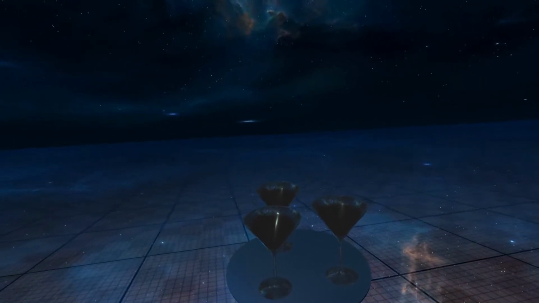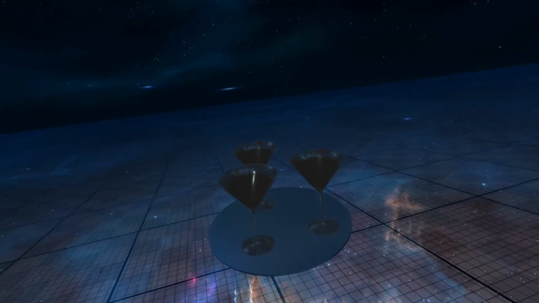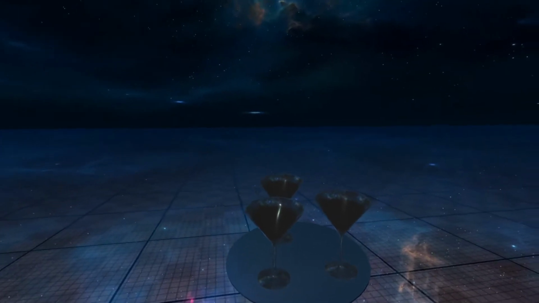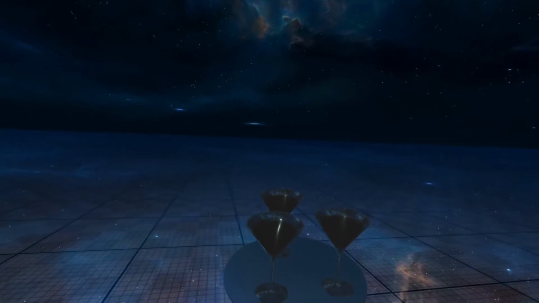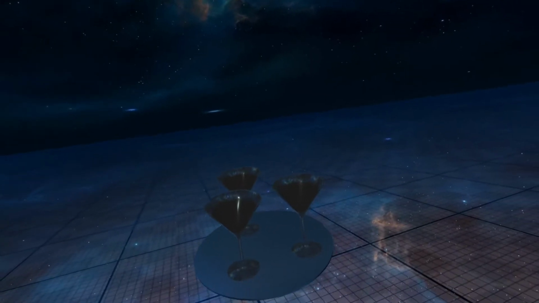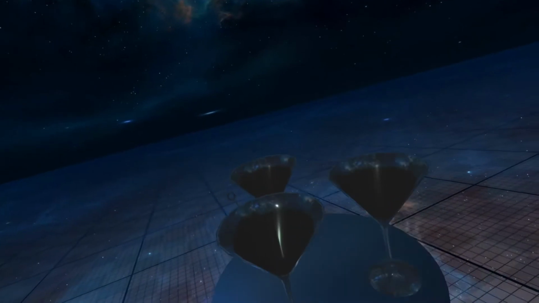In this case, we've got a tray with 3 glasses on it, and this is from the world Saturday Night Vibes by Leon Comment and Bobotron. It's a very good world. I enjoyed hanging out in it, but this tray did have this particular issue.